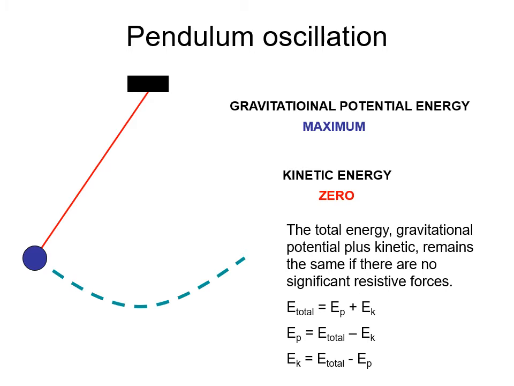Okay, so this of course assumes there's no air resistance in the system, but there of course is. So this is maybe when there's a vacuum. It's an ideal system, which we tend to like to use in physics. And you can see the equations there for E total, EP, and EK, the potential energy, the kinetic energy, and the total energy of the entire system.